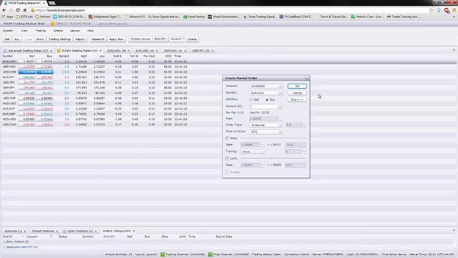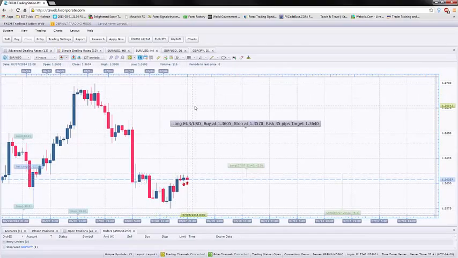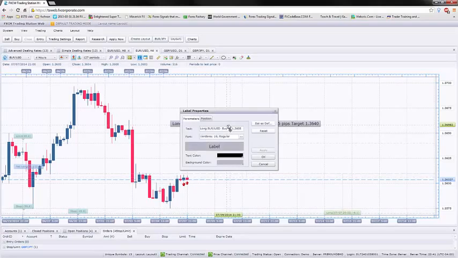Again, you just click on buy or sell. You can buy it, put in the same information, and you'll have a market order. That means you will be in the trade right away. Now, a lot of times I send you guys trades which are not necessarily ready. Let's just say if I sent you a trade which said that the buy rate should be at 1.3620. So let's just actually do that.